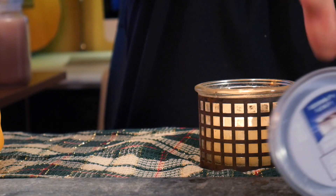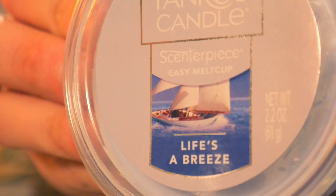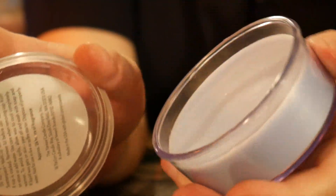Next on the list — I can smell it from here, this is insanely powerful. Life is a Breeze. I like that name; it doesn't sound like a typical Yankee Candle name. The color is a nice touch. I love these nautical maritime fragrances because they're not literal expressions aromatically — they're poetic expressions. The artist has to take the feelings and emotions inside and translate what an experience of being at the sea or sailing feels like.